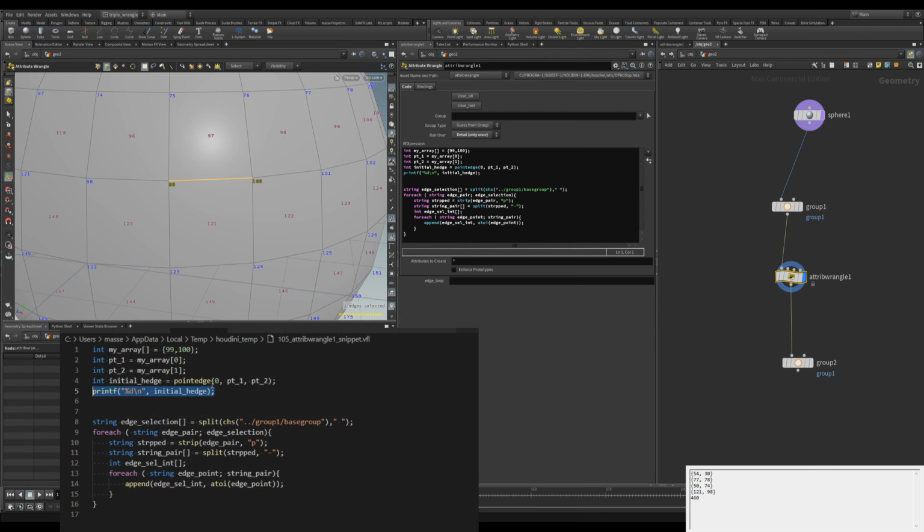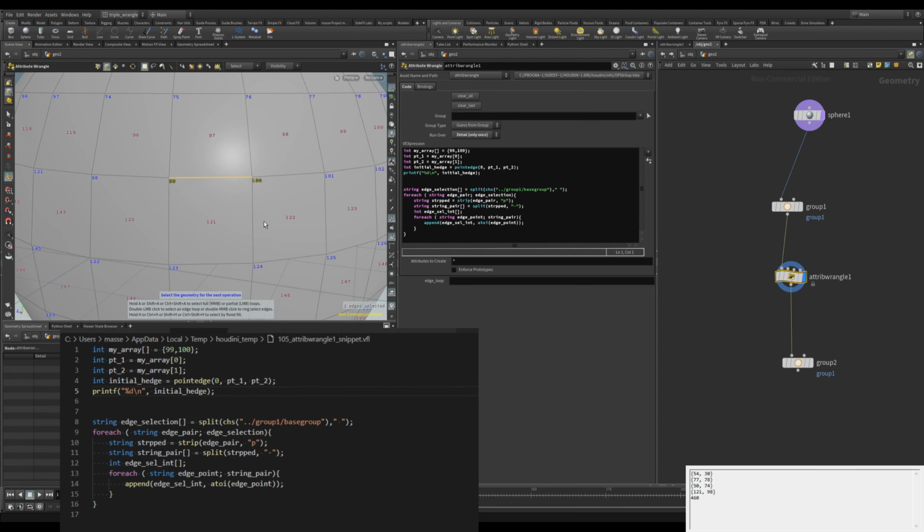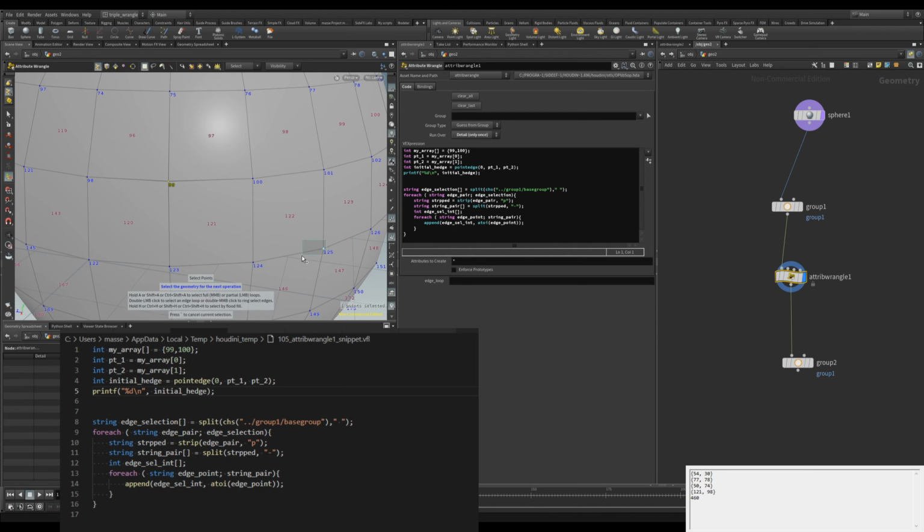And now what we have to do is loop through these. First of all, we have to make sure that this half edge actually exists. We could also give it a non-existent half edge. So let's say we want a half edge from point 99 to 125.